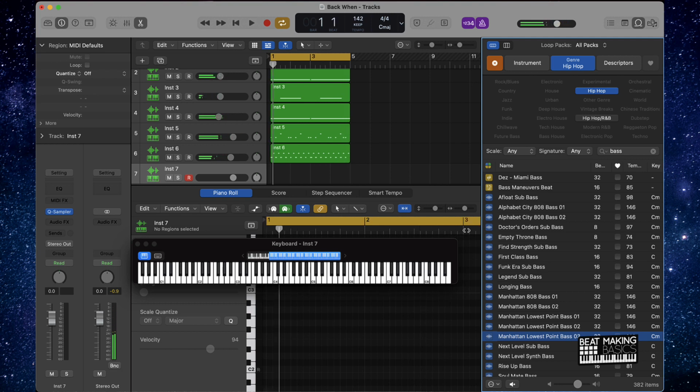Now, what you could do to create a bass pattern is actually sound something out in your head, kind of like hum what you think the pattern would be.